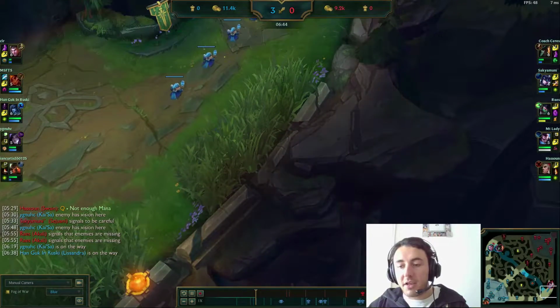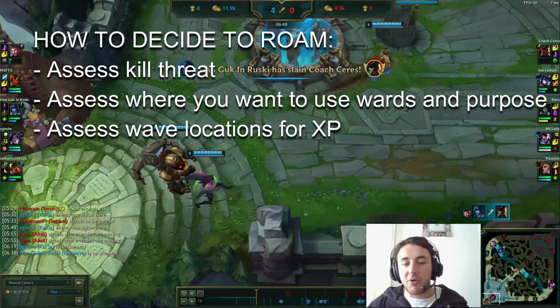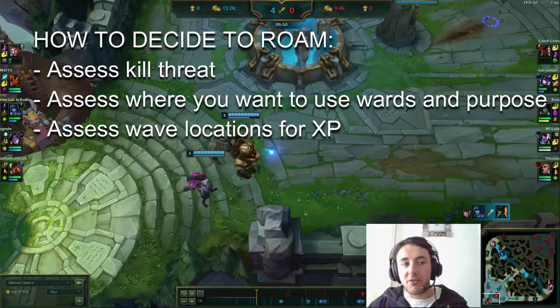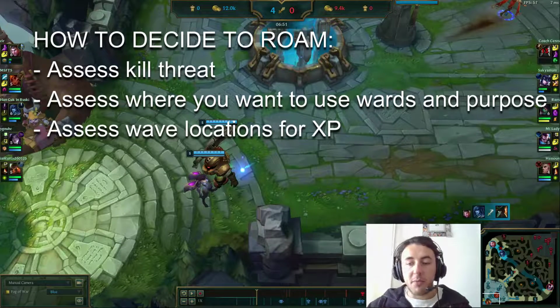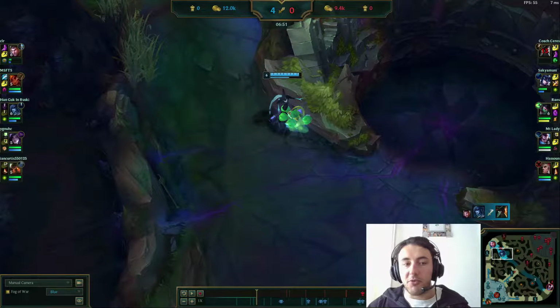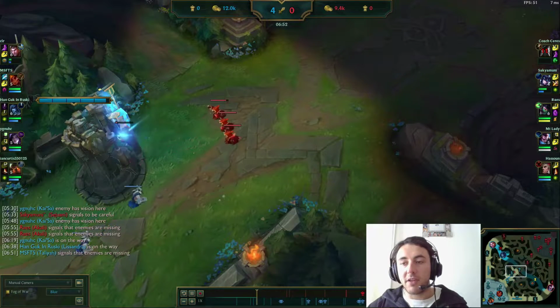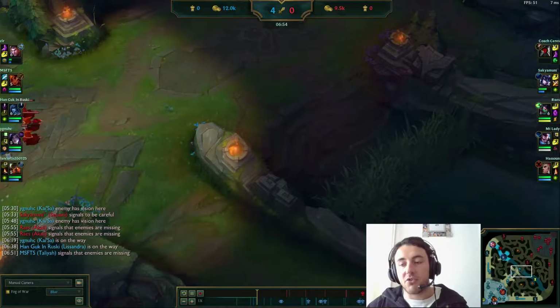So I'm thinking, okay, should I roam? And this is how you decide whether you roam or not. It's this specific situation. A few pieces of information here. Can I roam mid? Well, Lissandra roamed top, used ultimate, and got a kill. So there's going to be no kill threat. And even Akali as a champion itself, there's not much kill threat because he can just shroud.